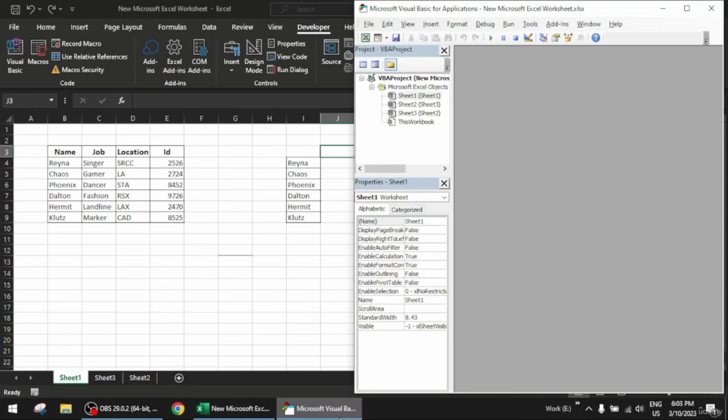Welcome to another lesson of Microsoft Excel. Today we're going to learn about VBA, what VBA is and how VBA works. Before going into the lesson, we're going to learn some basic structure of how VBA works and what VBA is. VBA stands for Visual Basic for Applications. Excel VBA is Microsoft's programming language for Office applications such as MS Excel, MS Word, and sometimes MS PowerPoint. You can also use it for MS Access.